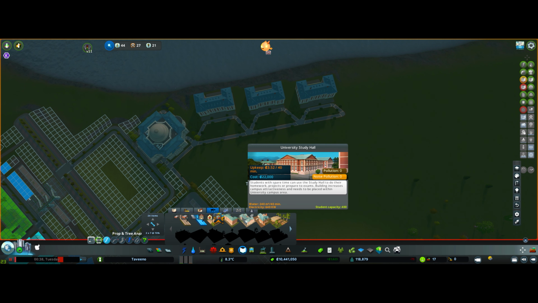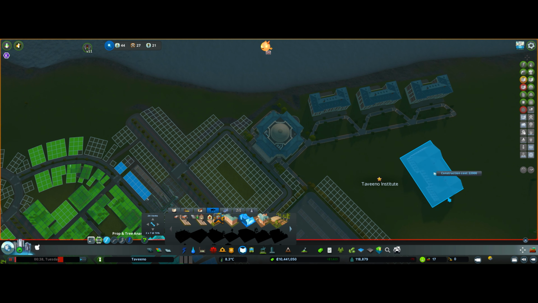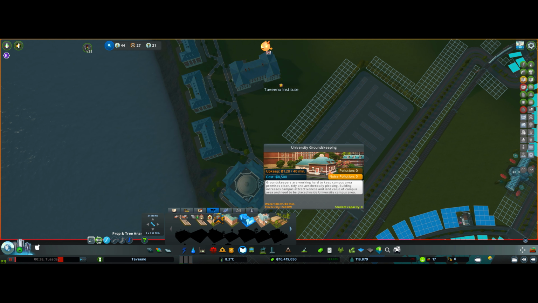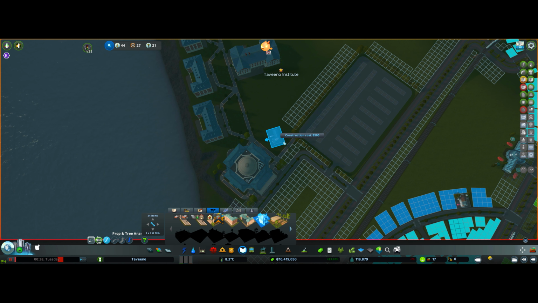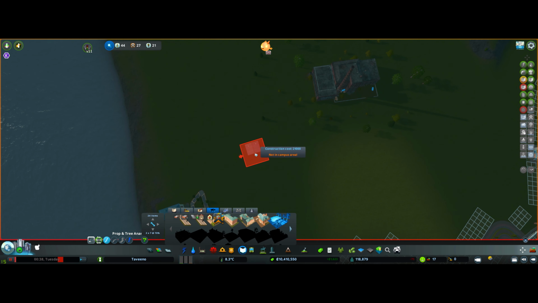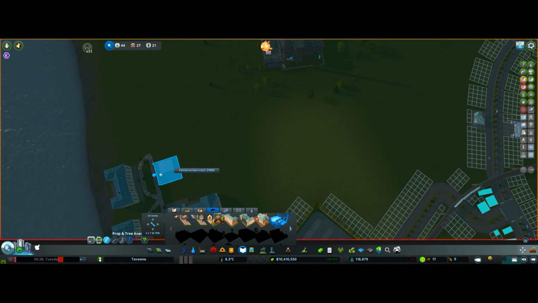We have also got the university study hall. That obviously is quite an important building. Where shall we put the study hall? Let's stick it in the middle of the two dormitories, I think, so that the students can get access to it quite easily. What else have we got? We have got groundkeeping, which is quite an important one. It makes the place look nice. Near the entrance, so they don't walk too far. And we've got a club. So we can add a little club into the campus area just for interest.